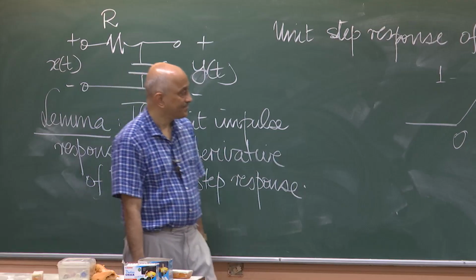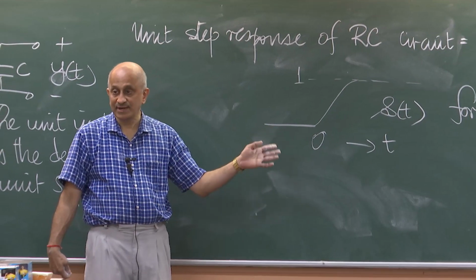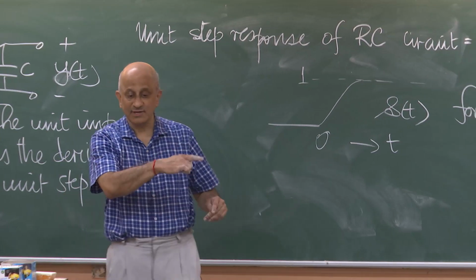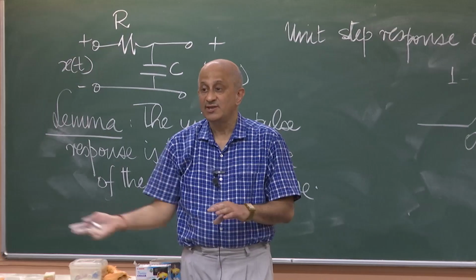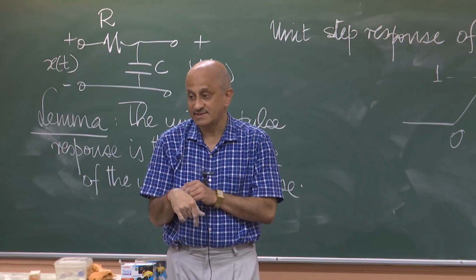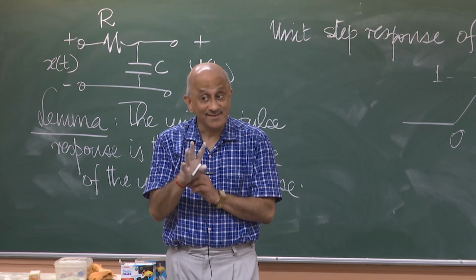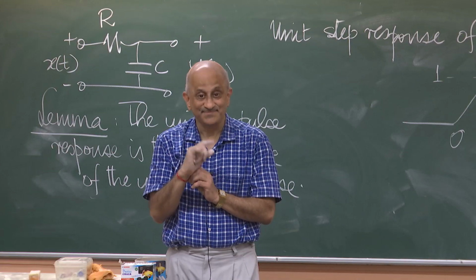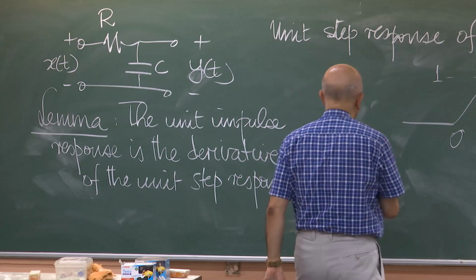Is that right? Is this clear to everyone? Yeah? The unit step response is essentially an exponential which asymptotically approaches unit voltage. Now that you can see from the circuit consideration, isn't it? Now, have all of you understood this? This is very important, right? Let us now find the unit impulse response of the RC circuit.